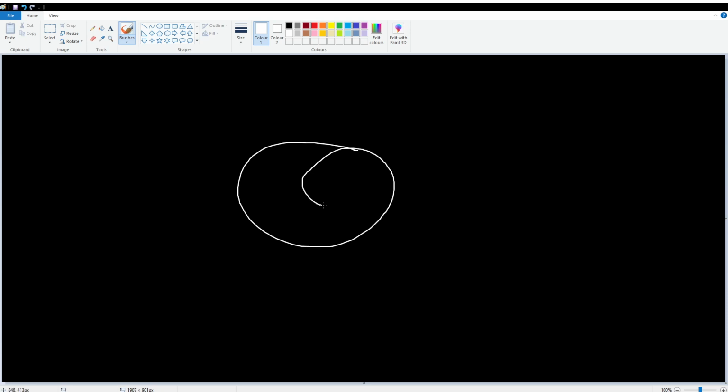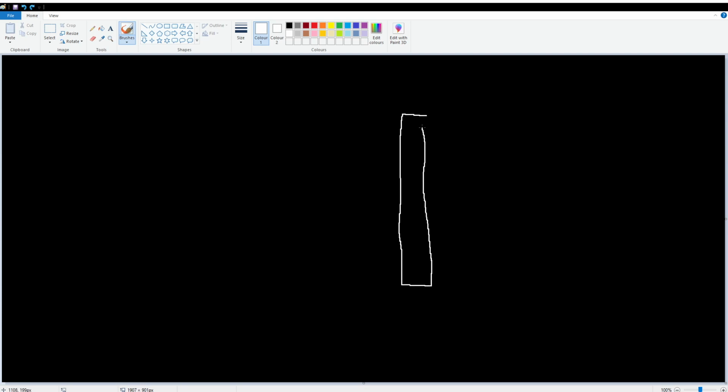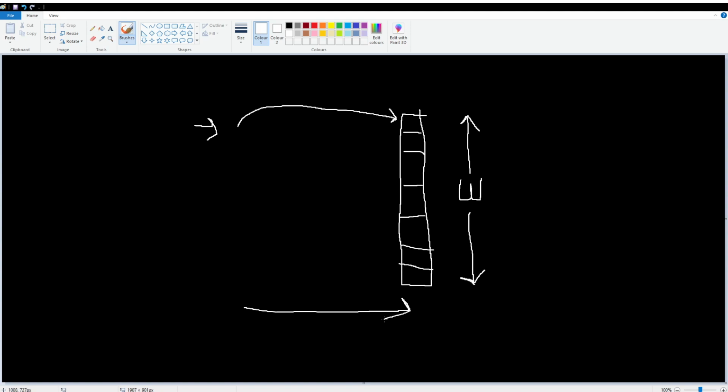Okay, so let's think. We have a layer. So we're arriving into this space here. This has a width, let's say W, and it has a depth, D.